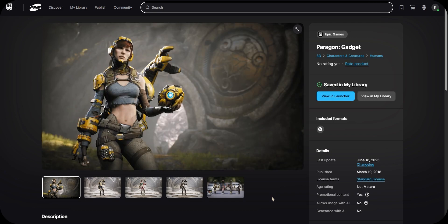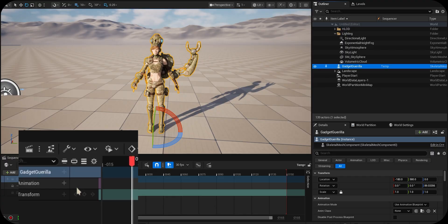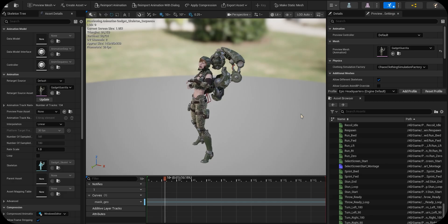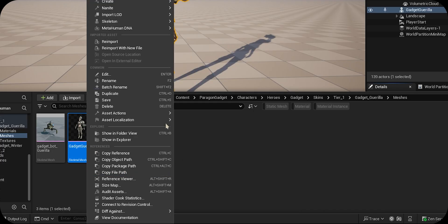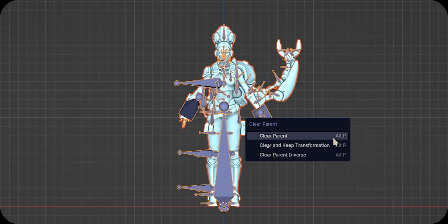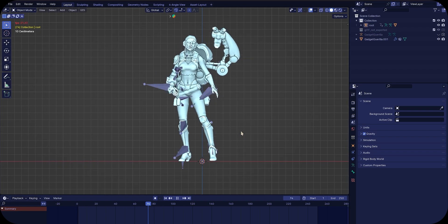So I figured out a very effective way to do that. I will speedrun this part: go to Fab, find a character and download it, open Unreal, drag the character into the world, create a level sequence, drag the character into the level sequence and select the animation you want to bake. Right-click and select 'Bake Animation Sequence' and export to animation sequence. Open the baked animation sequence, click 'Export Asset Preview Animation Data', then right-click on the static mesh, go to Asset Action Export, and select GLTF format. Open Blender, import your animation sequence and static mesh, unparent the static mesh from its rig and re-parent it with the animation sequence. Now you have your animated character from Unreal in Blender.